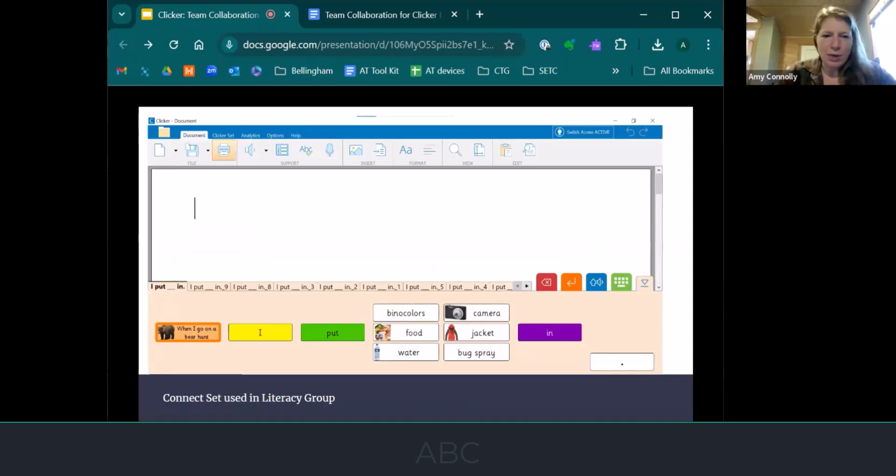Here's another example from that group where they did attempt the predictable chart writing in a Clicker Connect set. So as you can see, there's a component of the sentence which provides options, and that therefore I know it's a Clicker Connect set. And each tab was allowing a student to independently add their sentence to the chart. So it's a blank document for now, but if you can imagine tabbing through, that's how the students would contribute to the chart. You could also do some different ways of attributing authorship at the end of each line, like using the different features here, which we'll go into.